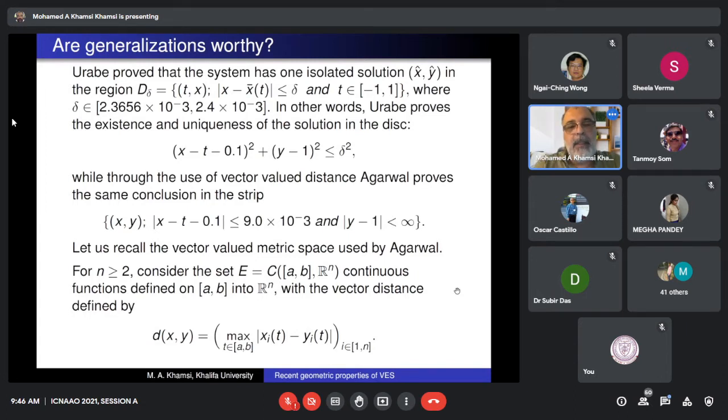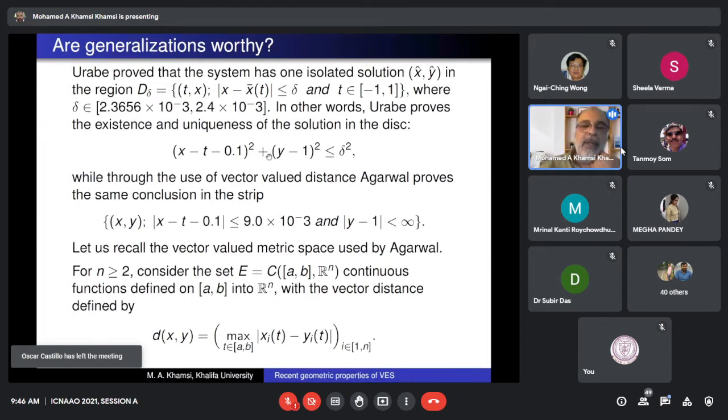So what was the distance used by our friend Agarwal, Ravi, in this example? It was Lak that had the idea that this may happen, okay? And it was, of course, Ravi who carried out this calculation. And so the distance is this one. In our example, in fact, it is R^2 here, in the previous example. And the distance now becomes a vector in R^n.